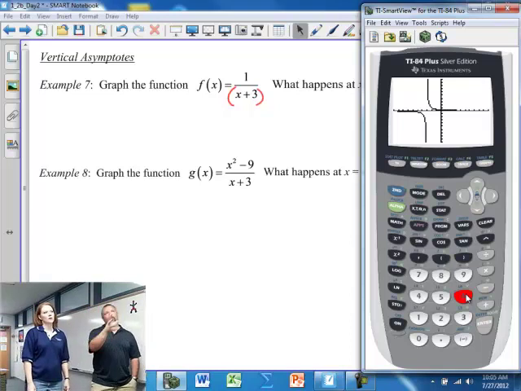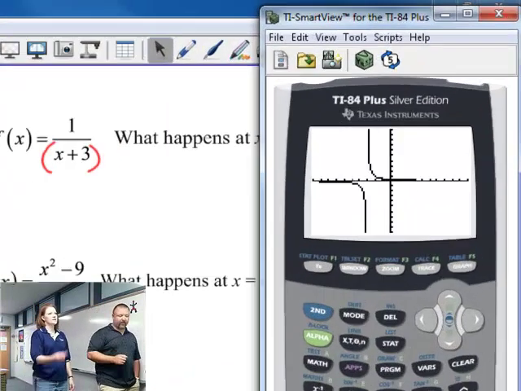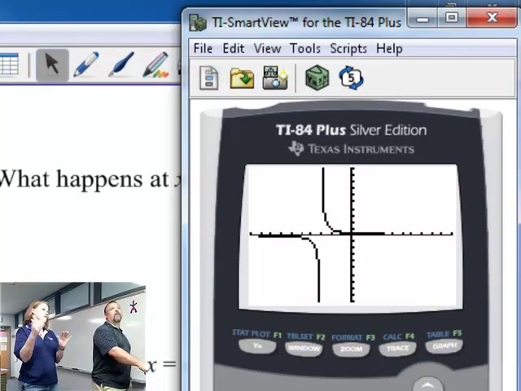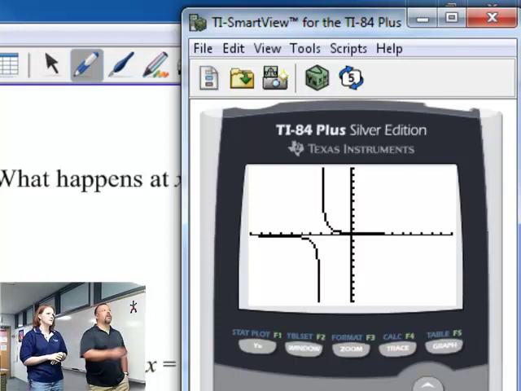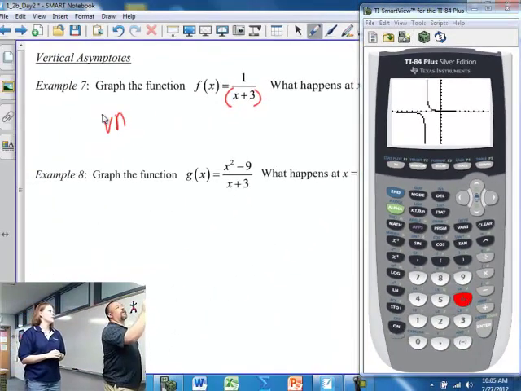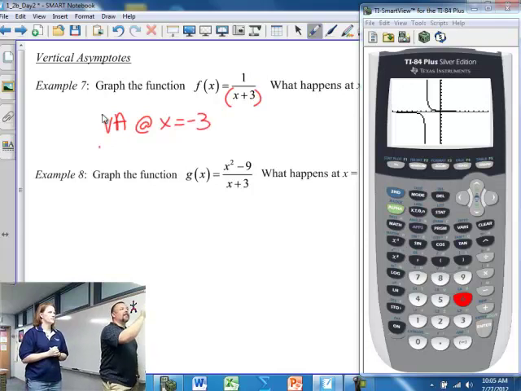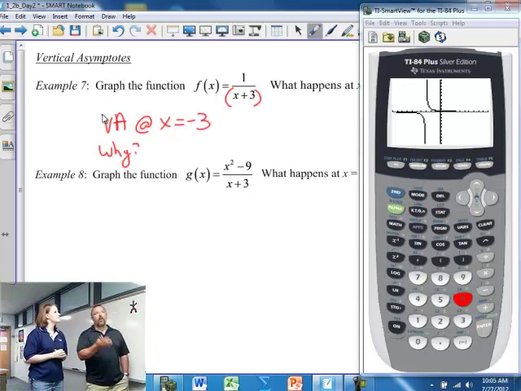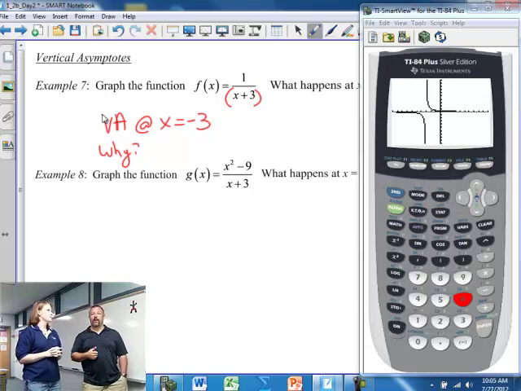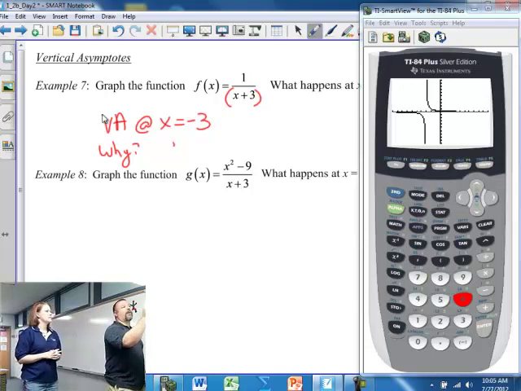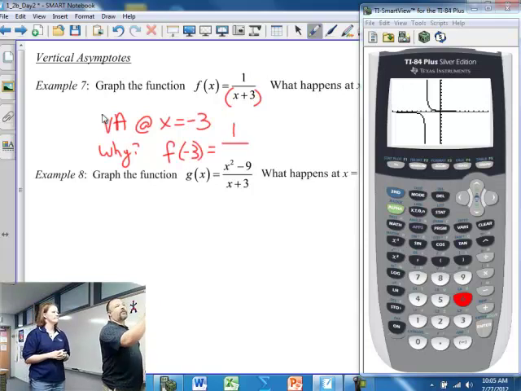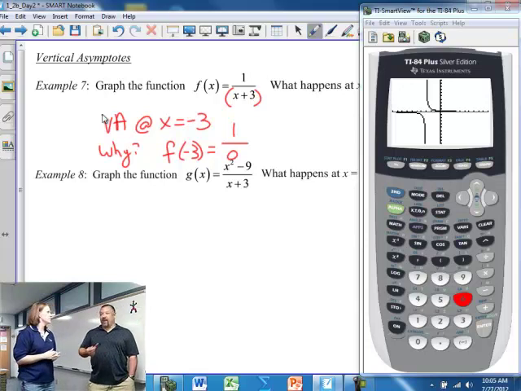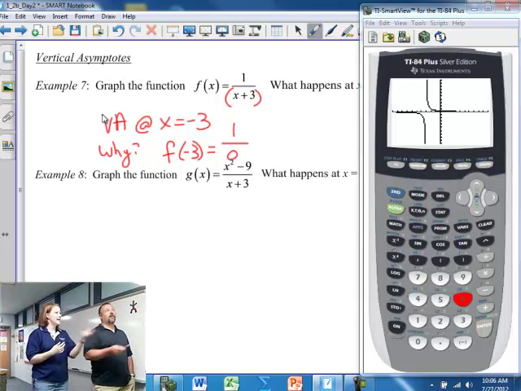So what happens to this function at x equals negative 3? That's the question. At x equals negative 3, the right side of the function goes shooting up, and the left side goes shooting down. So we basically have a vertical asymptote. Why do we have a vertical asymptote at x equals negative 3? Other than looking at the picture, the best explanation we'd like you to give us is to show that if you plugged in negative 3 into your function, you should get undefined. You get 1 over 0, don't you? Didn't we talk about earlier that you're not allowed to divide by 0?